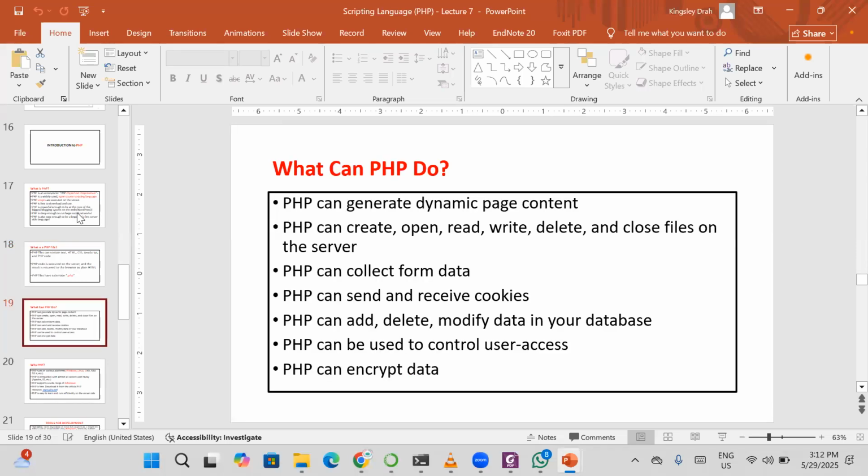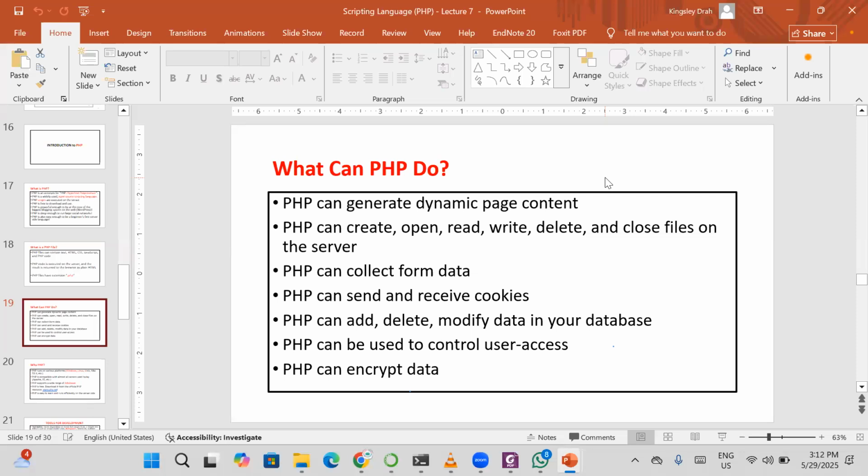So what can PHP do? PHP can generate dynamic page content. When we say dynamic page content, for instance, we have an application where I can see my name when I log onto it. You also have another application where you can see your name.